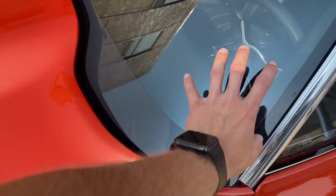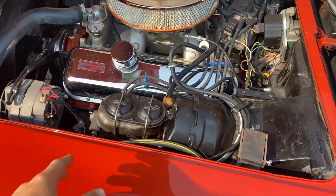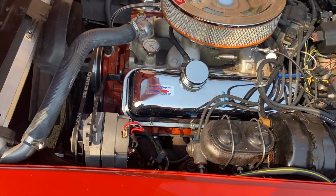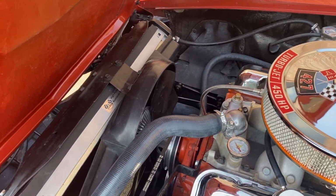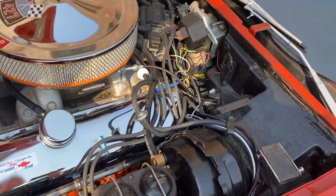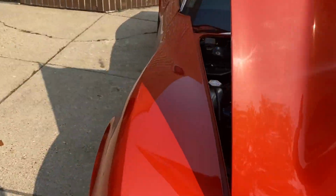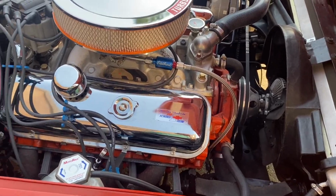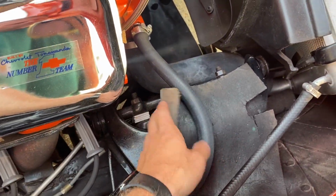Pop the hood here. I know the windshield's new. There's your 454. I guess you want to say dressed up as a 427, but it's just a sticker. Aluminum intake. You see how nice the control arms are, and aluminum radiator, brake booster for your 4-wheel disc brakes. Nice control arm.